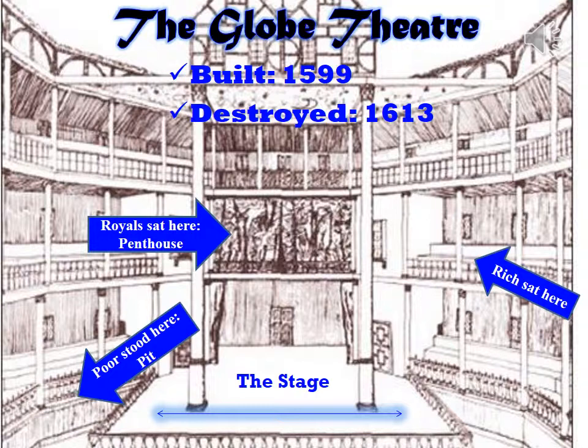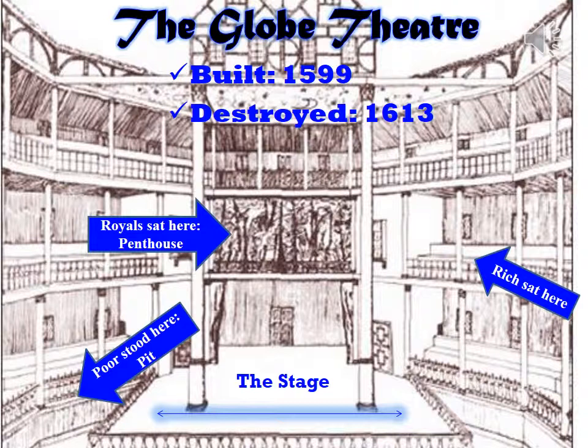To give you some perspective on Shakespeare's audience, if you were poor, you had to stand in the pit. You had to pay a penny, and you were able to surround the stage. These were not the best conditions, standing and the loud noises around you. The rich people had a little more advantage. They were able to sit in this covered balcony surrounding the stage, so it was a little more comfortable.